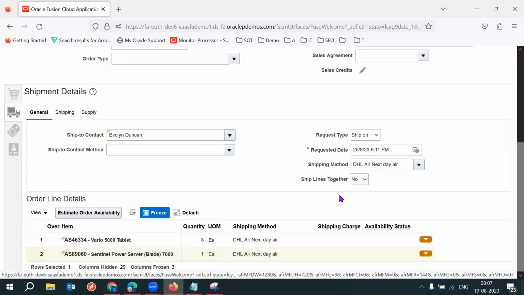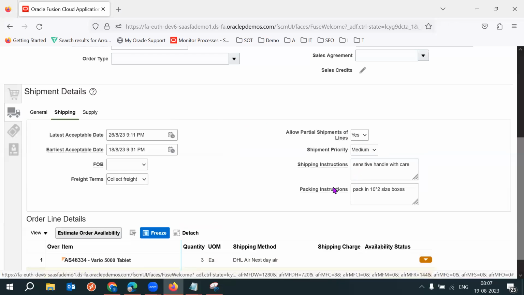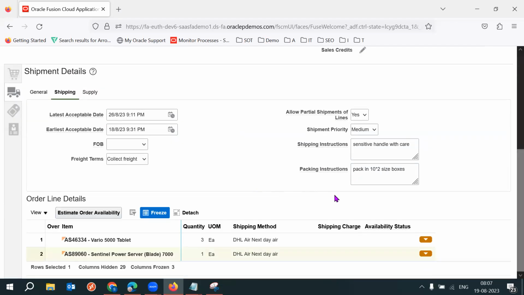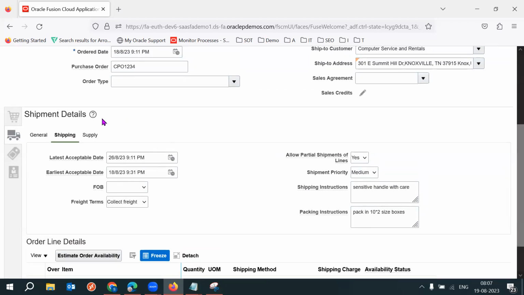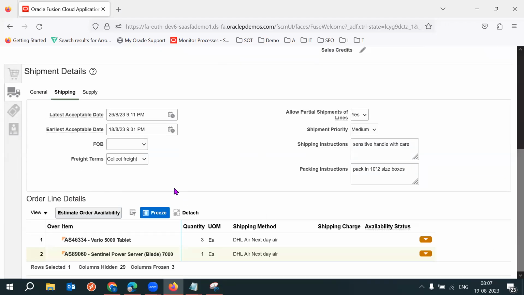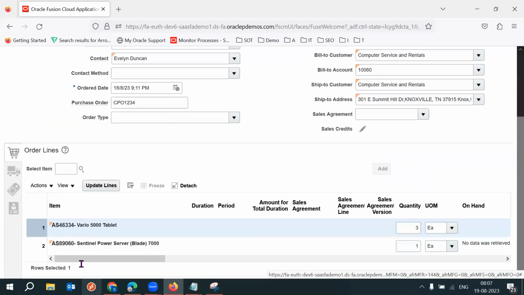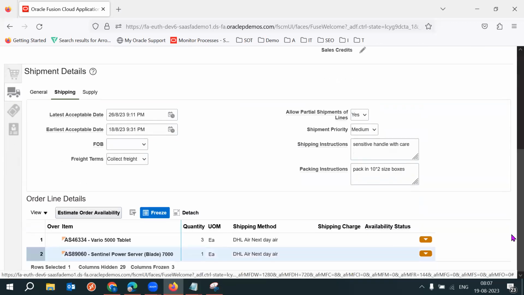To the next item also, the same ship method, same requested date, same packing instructions, everything is the same. That's why this is called a header, because from the header, the details are defaulted to the lines.